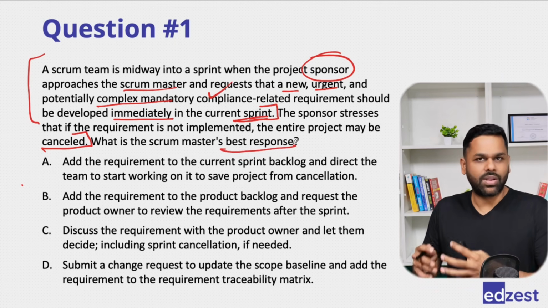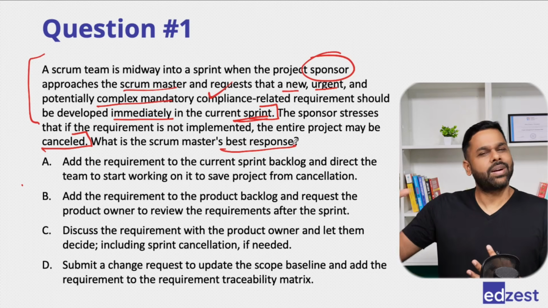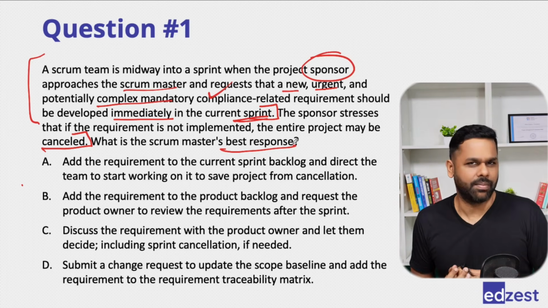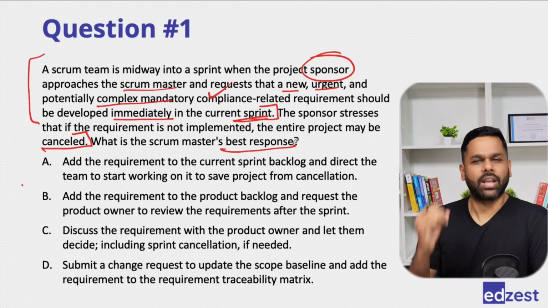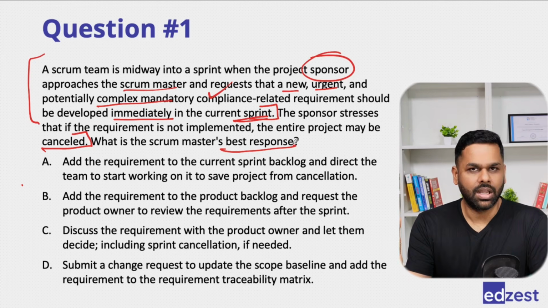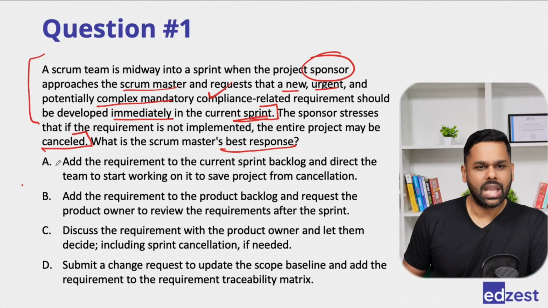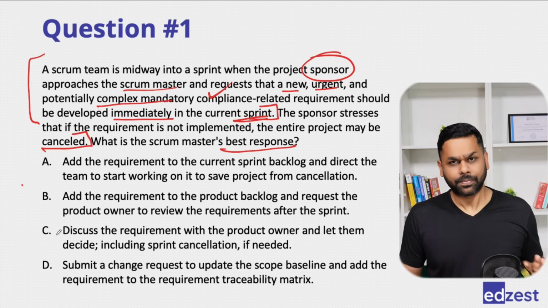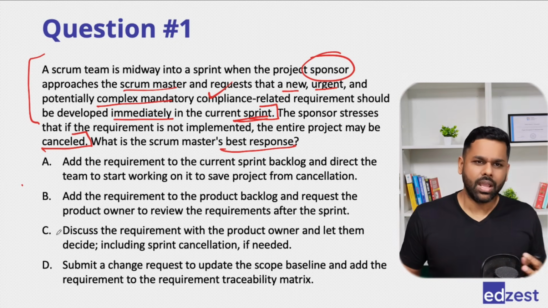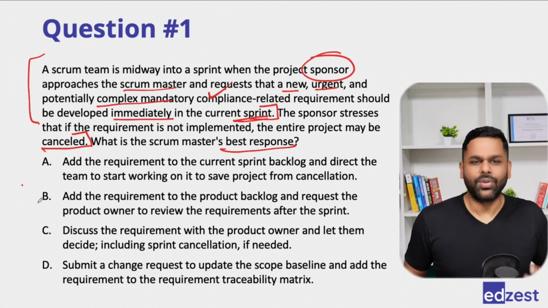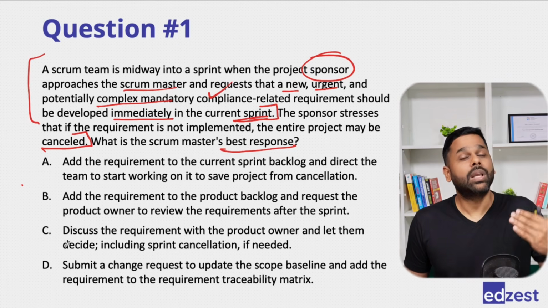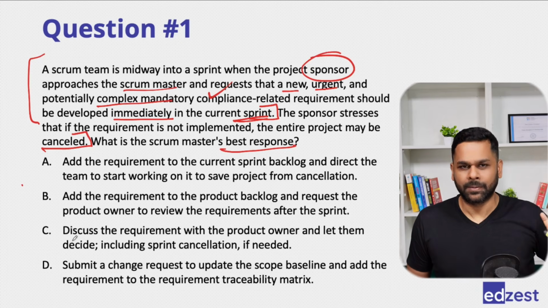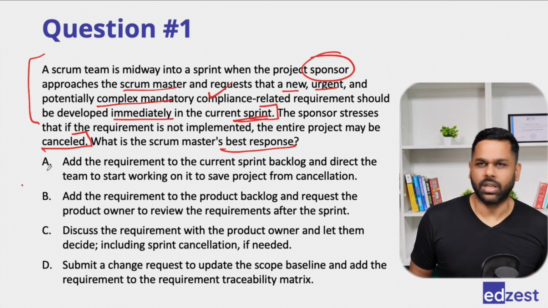So in the case where you face a scenario that a new requirement has come, if I don't do it, the project will get cancelled, what should you do as a leader of the team? You don't have to think of, again, universally the correct choice. You just have to look at 4 choices and see out of these 4, what is the best thing that I can do. If you do it this way, you have the answers in front of you, you have the wrong answers in front of you, you will be able to take much better decision rather than try to think what can be done. Okay, so let's look at option A.